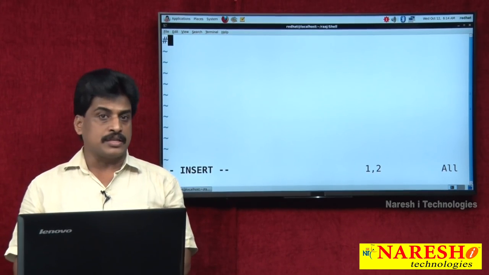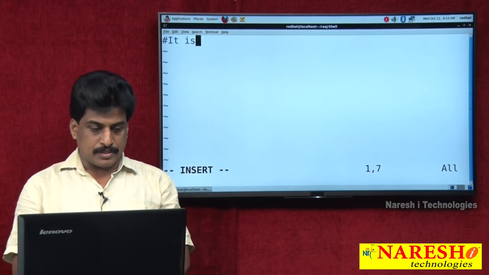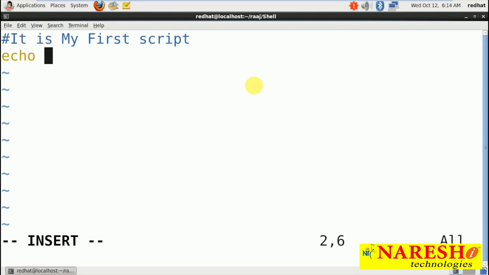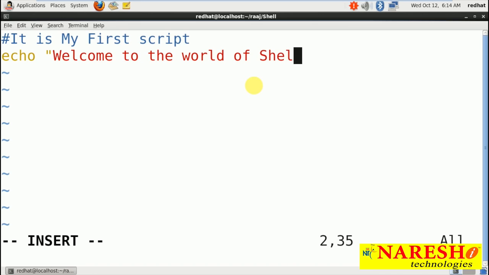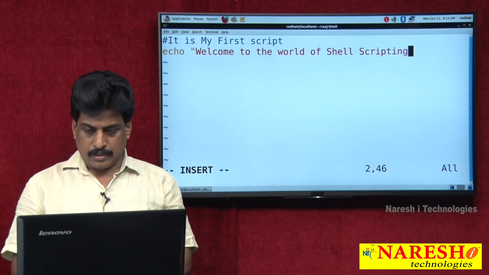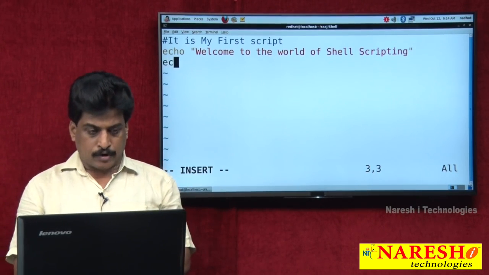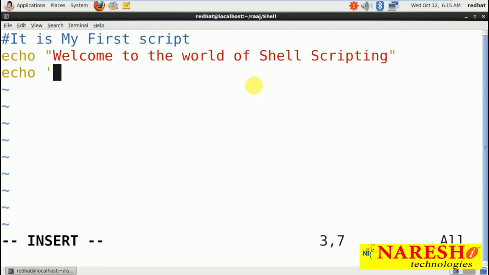And hash is nothing but a comment in shell scripting. It is my first script. Now I am simply writing a non-interactive program. I write echo "Welcome to the world of shell scripting" in double quotation marks. And echo, I am writing in single quotation marks, 'default script is bash'.